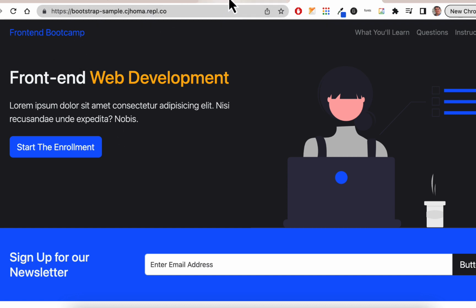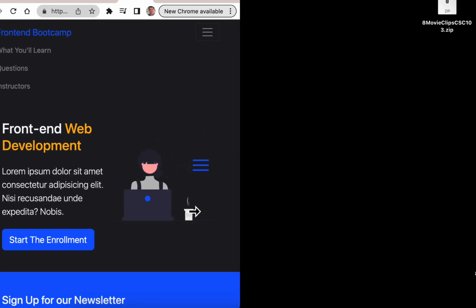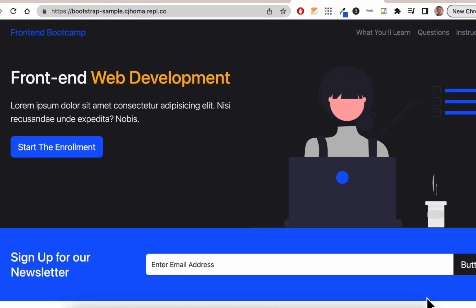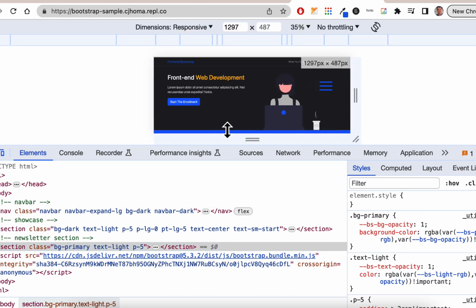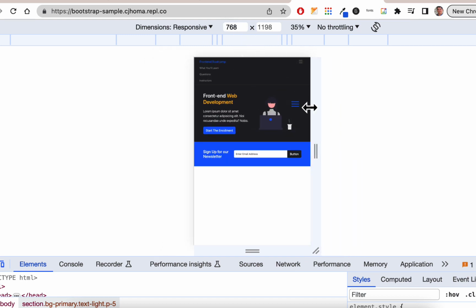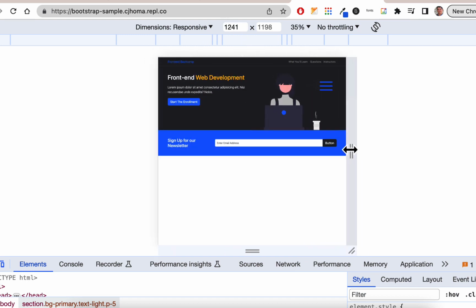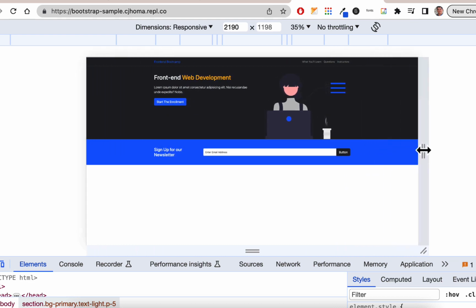A couple other things I want to point out here. In this showcase area, he decided he wanted the laptop to sit on this blue area at larger sizes. So when it gets smaller, it pops up. You have some more space there, and then eventually it's going to stack when you get smaller. And if you can't see it stacking, you could always go to inspect. I'm in Chrome, and just put it in this responsive view here, and then you can view it at all different breakpoints up here. Sometimes it's harder using the other inspect, and that way you could see where those breakpoints are and where those widths change of all the containers.